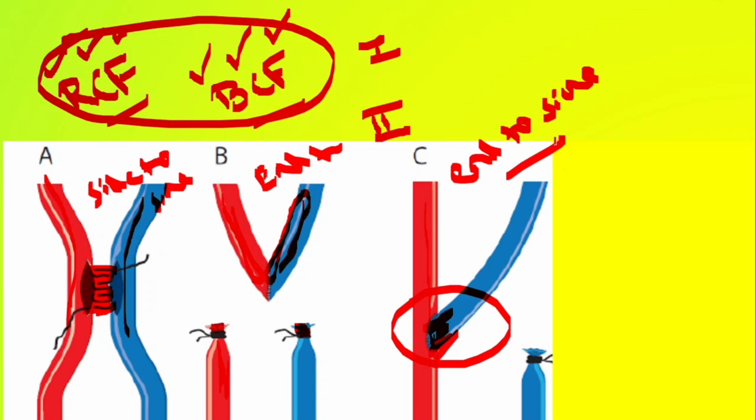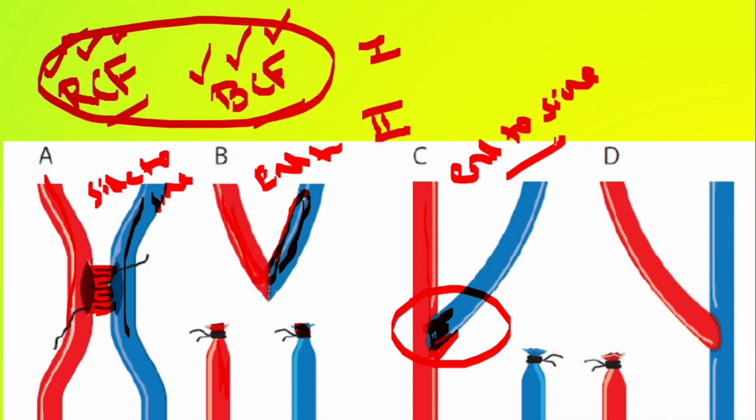The question arises, sir, if end to side, for example the end of the cephalic vein is connected to the artery, then the cephalic vein is completely tied at the distal end, so the hand will swell up. Many first year DM residents or MCh surgery residents who handle fistulas have this doubt in the beginning. No, there will be a lot of tributaries which take the venous blood down. So there won't be much swelling. So these are the three types of connection. Commonly we use side to side and end to side. This one we usually won't use.